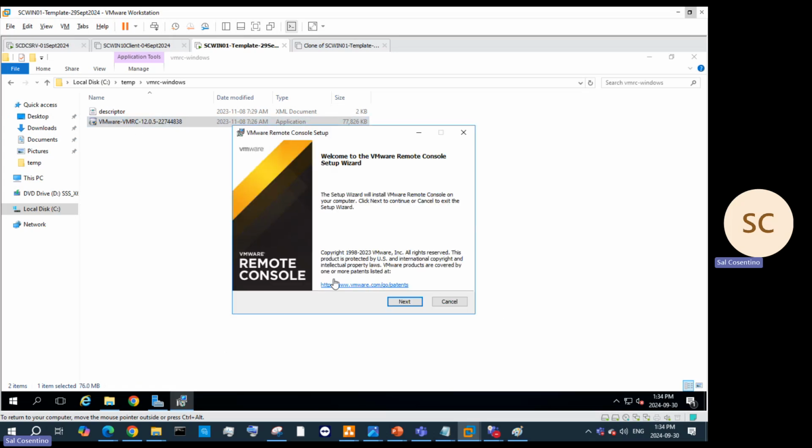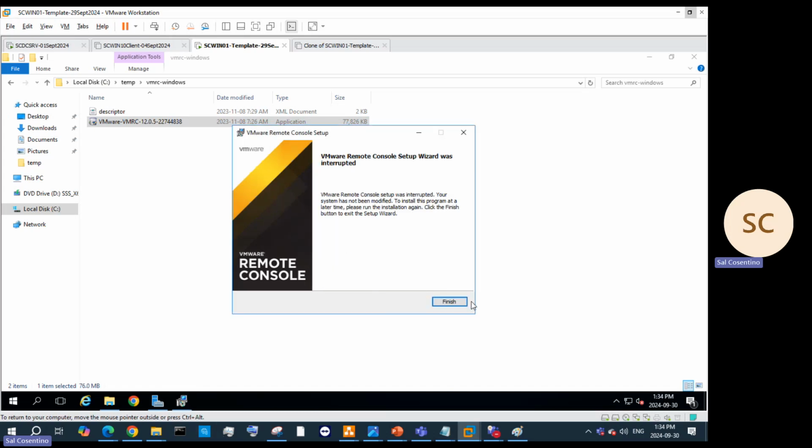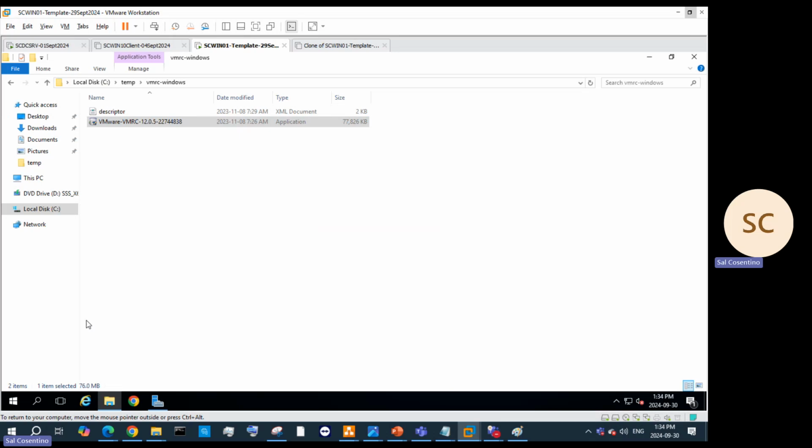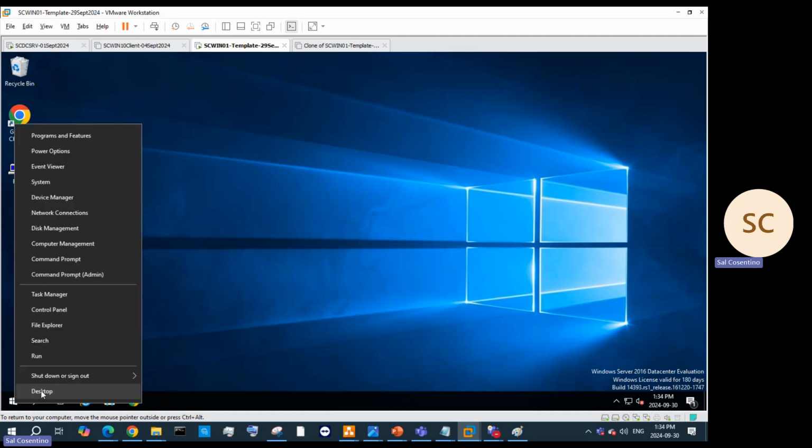There's also a command prompt. Again, this is for vSphere client. If you want to update that, click next, finished. I don't need that. And now we should be able to sysprep the machine. Again, it's all up to you how you want to do it, just to kind of give you an idea of how I do it. I've been doing this for a long time.